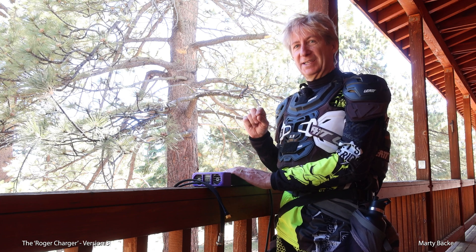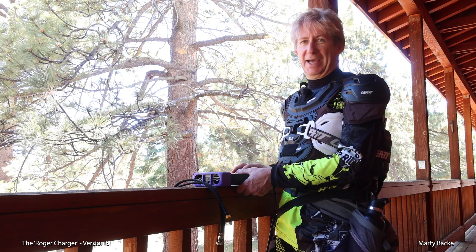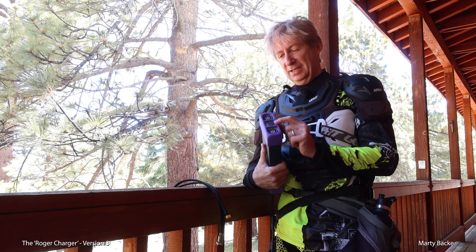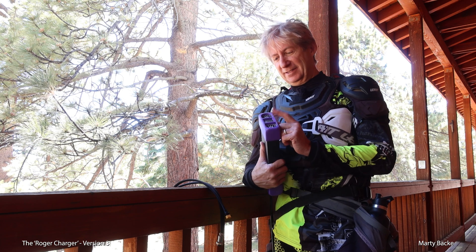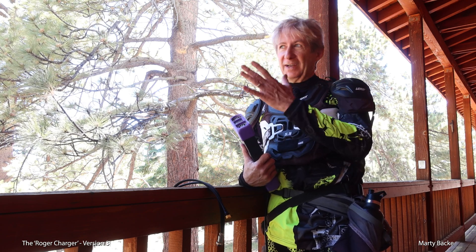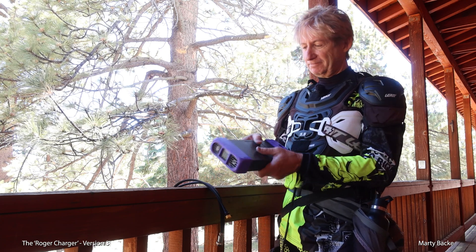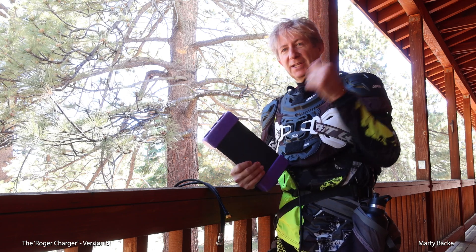And also, if you want, you can customize all four of them by adjusting little potentiometers in the back. I can't see people doing that, but you have that option. The LED in the front is also much brighter. The older ones could be a bit harder to read. And when we're riding and we have to find some place to charge, quite often we can be in bright sunlight. So really cool innovations.